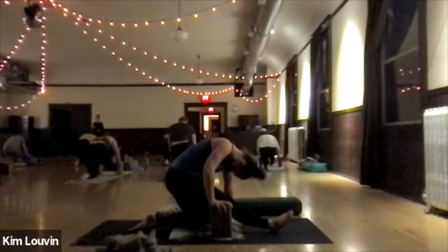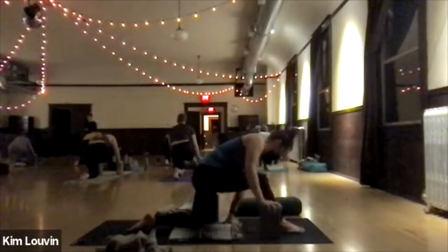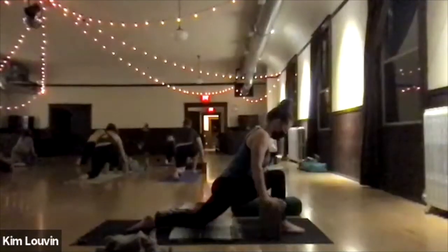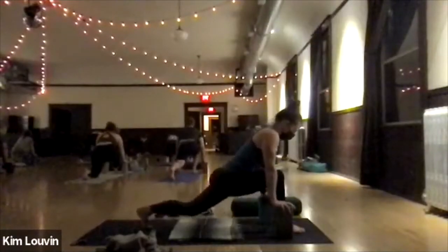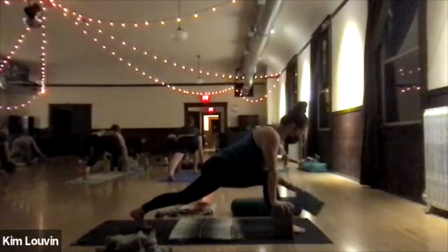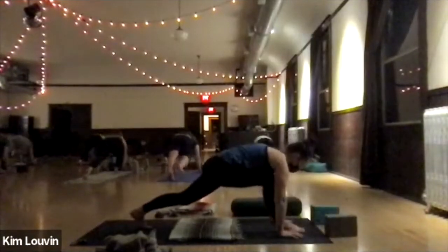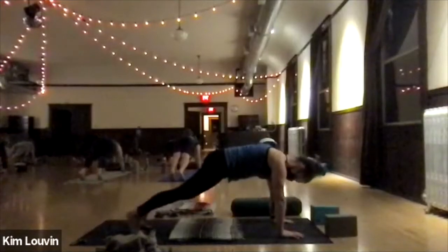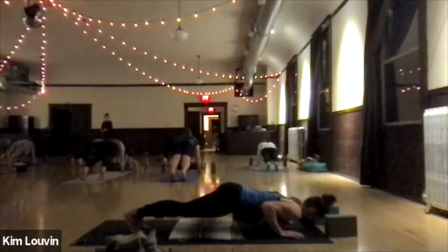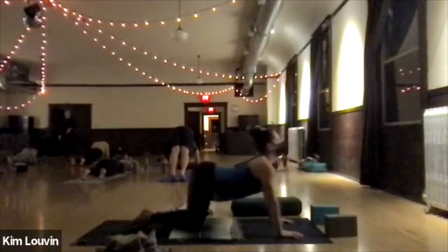Okay, and then nice and easy, let's walk the blocks back forward, bend into the front knee. All right, okay, and then we'll tuck the back toes under, lift the back knee. We're gonna gently press your blocks aside, take your hands to the ground and step back to plank pose. Your choice, you can flow through a vinyasa if that would feel nice for your body. You can come rest in child's pose for a few breaths. You can hang out in down dog.